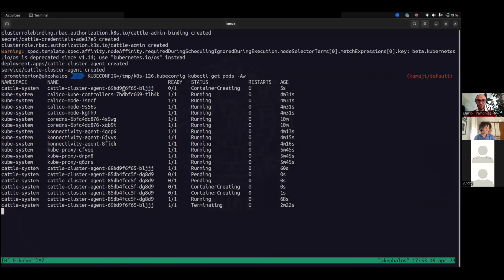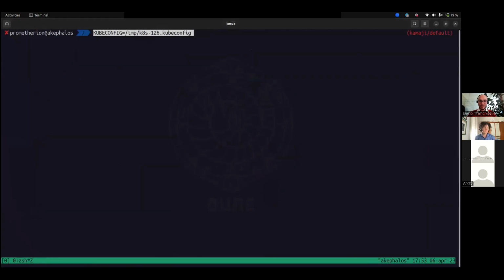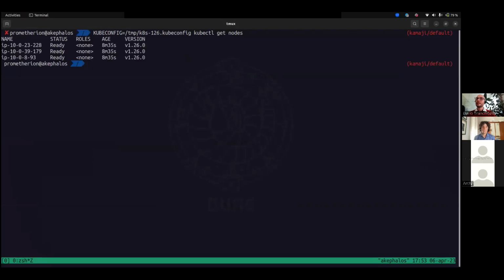And another nice feature is that, as you can see here, if I issue kubectl get nodes, I don't see the control plane, because the control plane is managed by Kamaji itself. So you cannot hack it. You cannot delete your API server pod and then complain, oh, I broke my cluster, please fix that. So everything is automated also from the management perspective, because the update is done by Kamaji itself, swapping the pods.